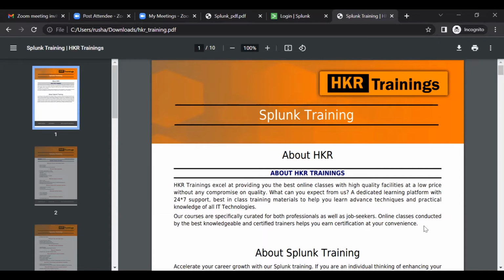So it's not used only in the cybersecurity domain. It can be used in application monitoring, infra, observability, or various other domains. It's not limited to the IT industry or specific industries; in multiple industries, we can use Splunk. It is capable of understanding structured as well as unstructured data. Structured as in DB logs or a specific format; unstructured, where it could be in multiple or different formats. Splunk is capable of handling it.